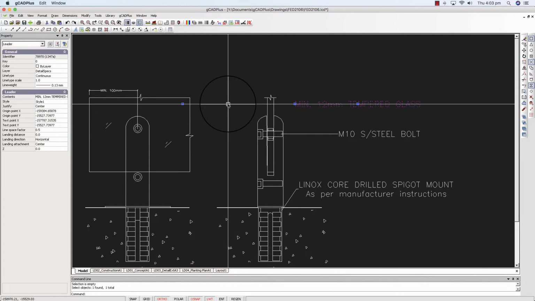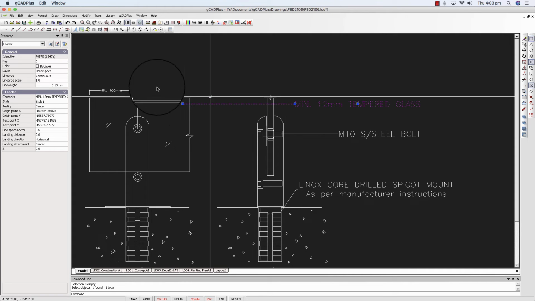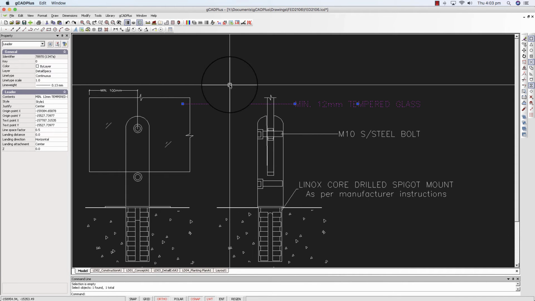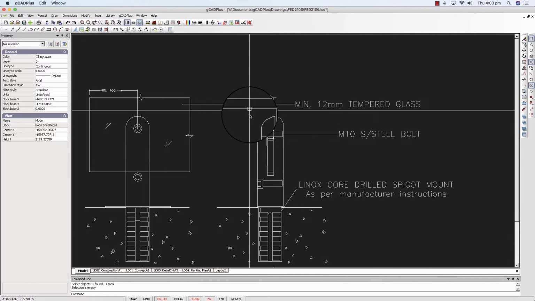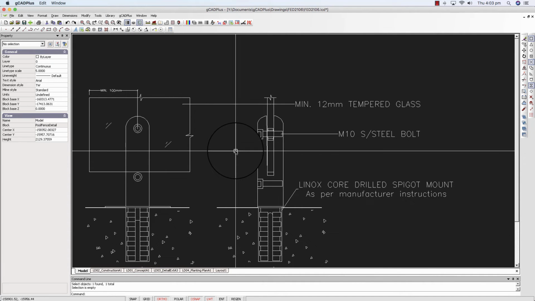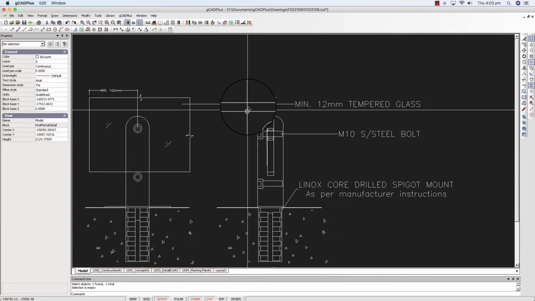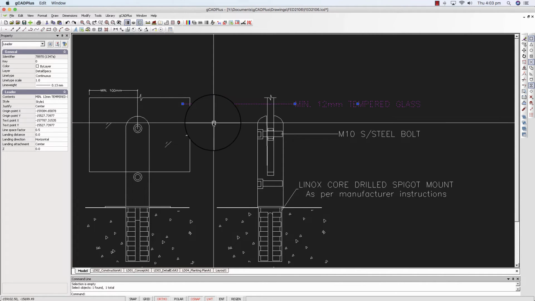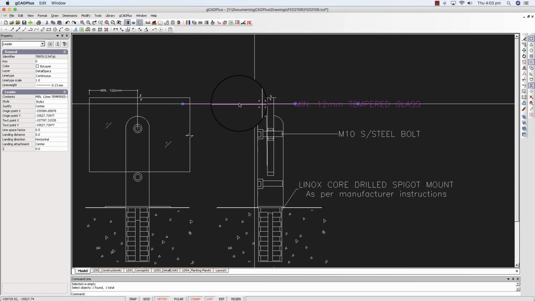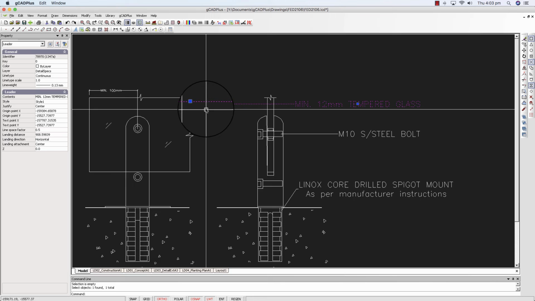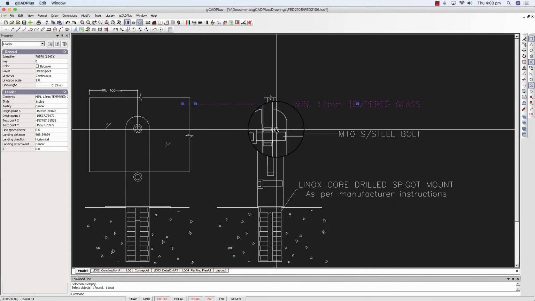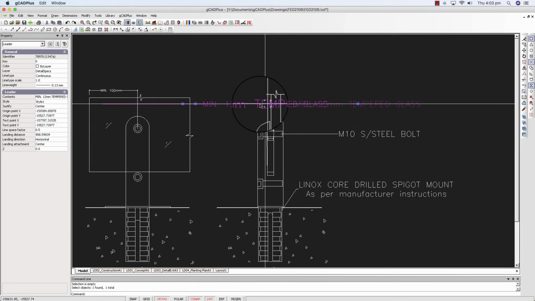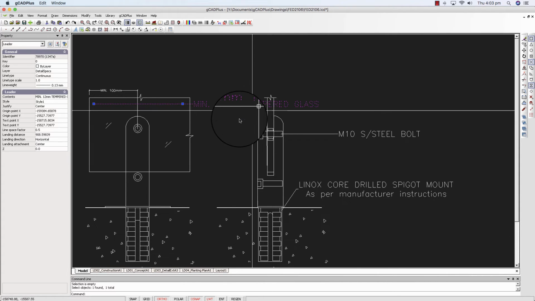This one worries me just slightly. See, it's a dimension in a style called detail specs, and it's a bit confusing because the dimension itself crosses the view on the right. So I'd be inclined to move it across here and put it nearer where we want it. Whoops, that was the wrong thing to move, wasn't it? We need to move here and do that.